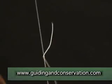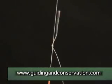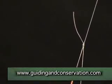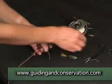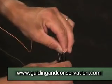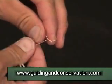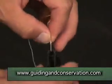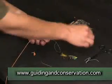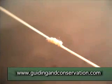And there you have a nice, neat connection from your backing to your fly line. All that's remaining is to cut off these 2 tails using your clippers, close but not so close as you nick. There we go. And you're left with a nice tidy knot.